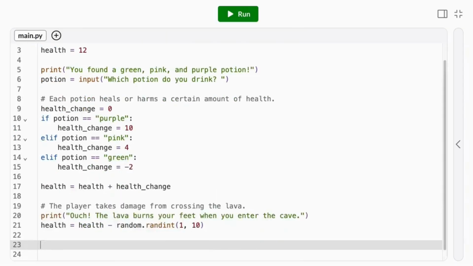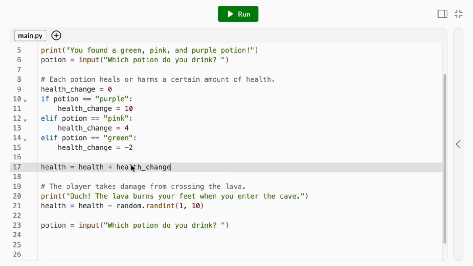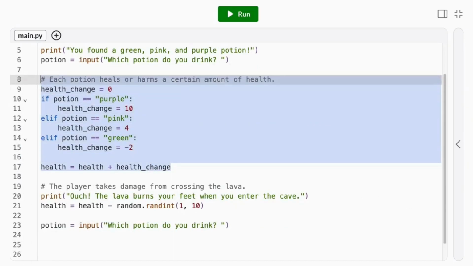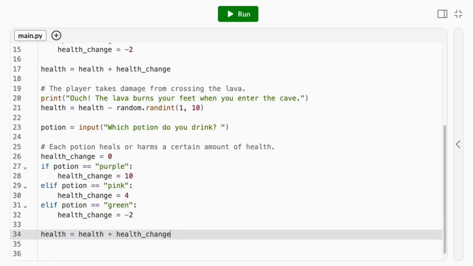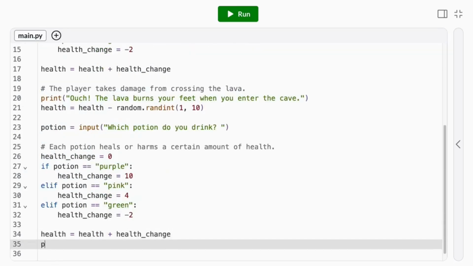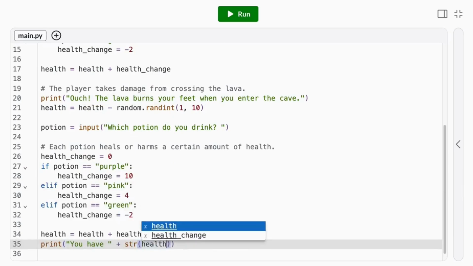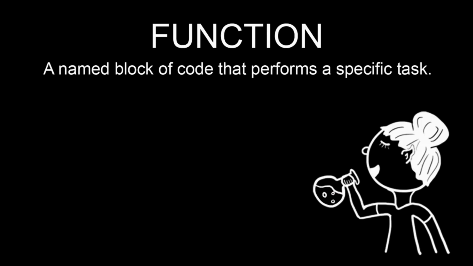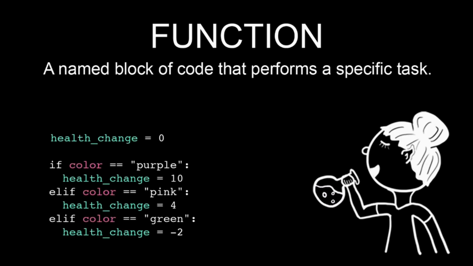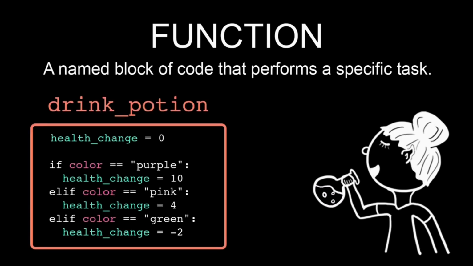You're writing a program, and it's starting to get pretty long. Plus, you're duplicating a lot of code, because you need to perform the same task at several different points in the program. How can we better keep this code organized and reduce the repetition? We need functions. A function is a named block of code that performs a specific task. There's really not too much special here. It's just normal lines of code that we've packaged up and attached a name to.